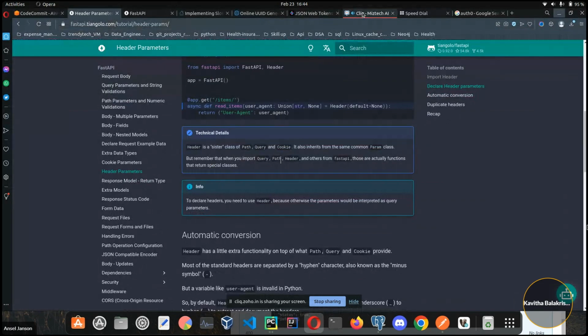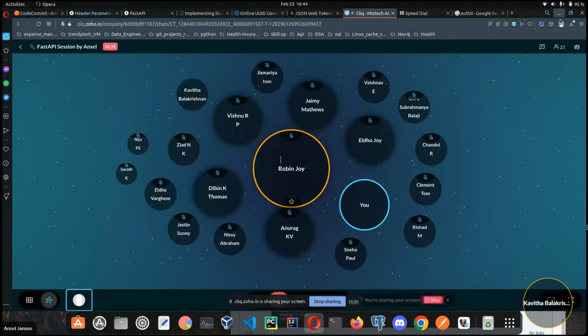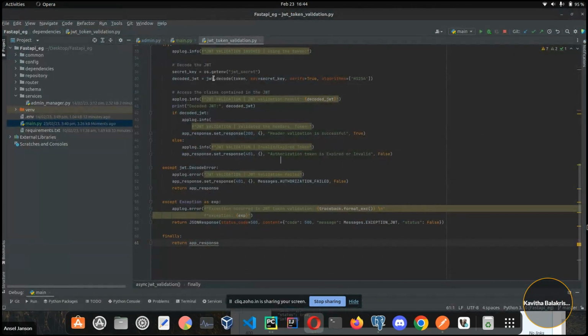And sir, just another doubt about the session. When you open a session, is it for one functionality, where you open the session and close that session after that particular functionality is done?